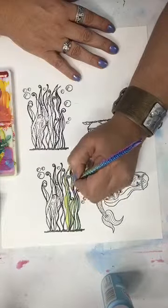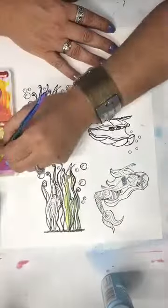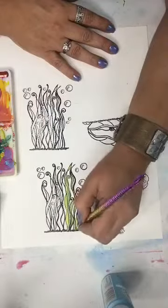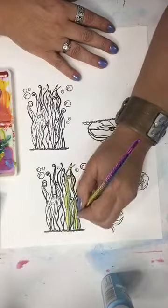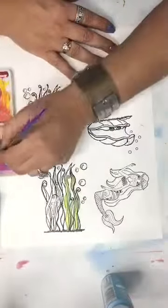Oh, you know what I just thought of, you guys? I think it would be really cute to add one of those sand texture pastes on the bottom. That would be cool.